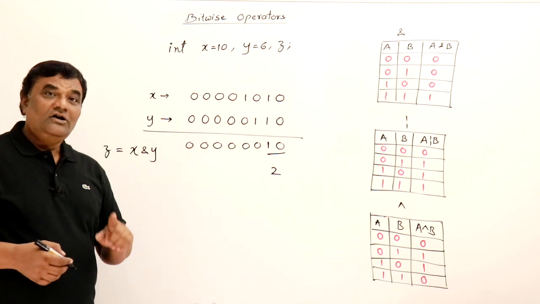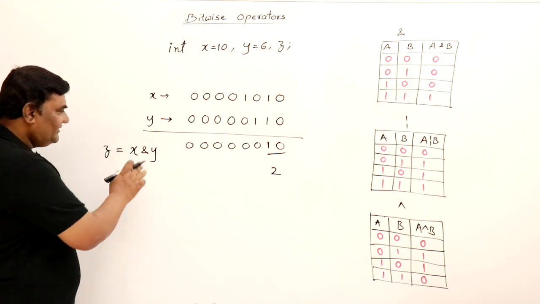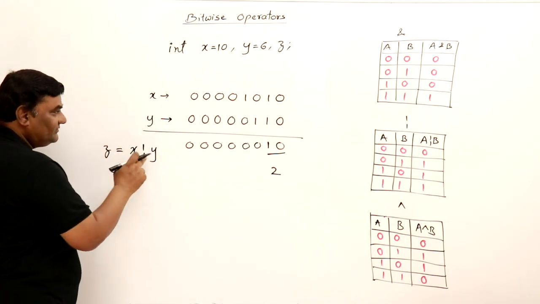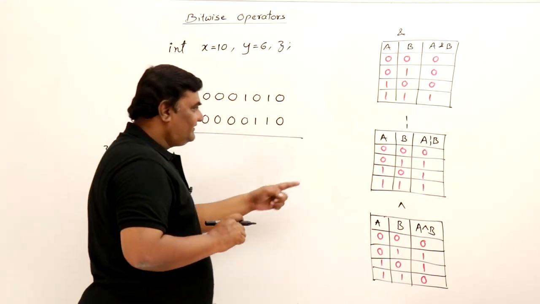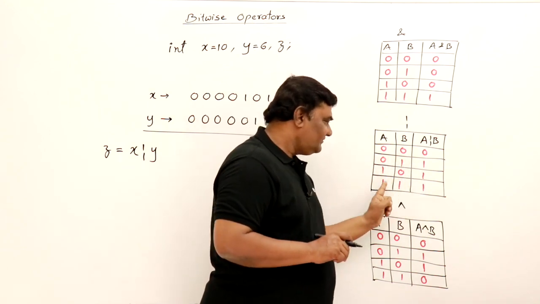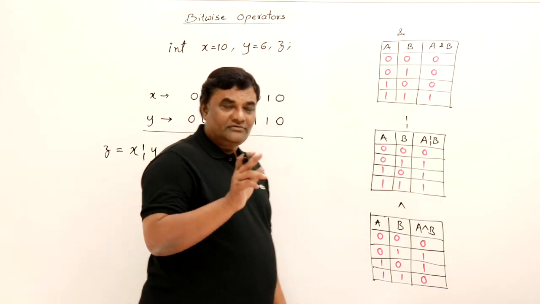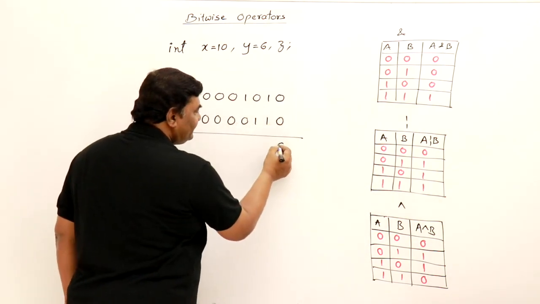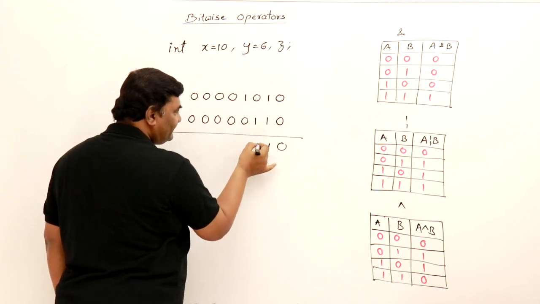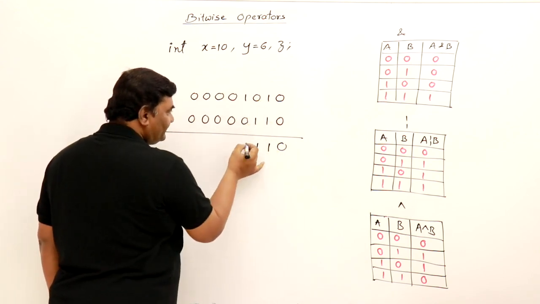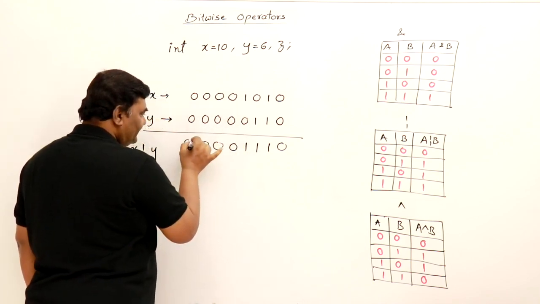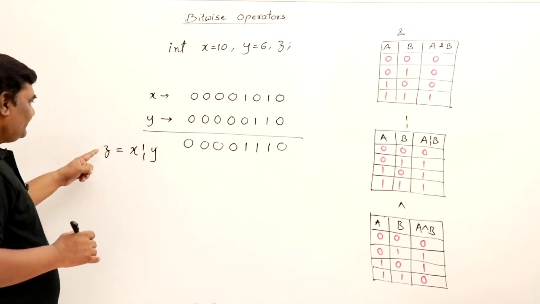Now next we will look at the OR operation. I will remove this and make this operation OR. So let us perform OR on x and y. x or y. Look at this table. Here you can see that if any one bit is 1, then the answer is 1. If both are 0, then only it is 0. 0 or 0 is 0. 1 or 1 is 1. 0 or 1 is 1. 1 or 0 is also 1. Then 0 or 0 is 0. This is also 0, this is also 0, this is also 0. So this is the result that you will get in z.